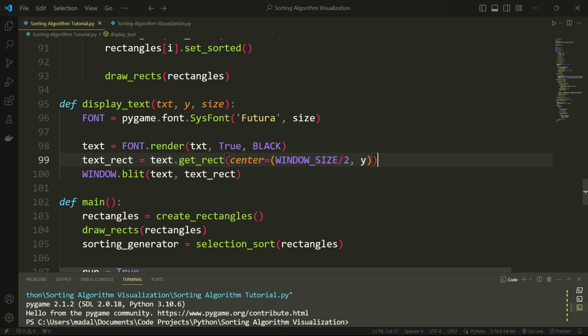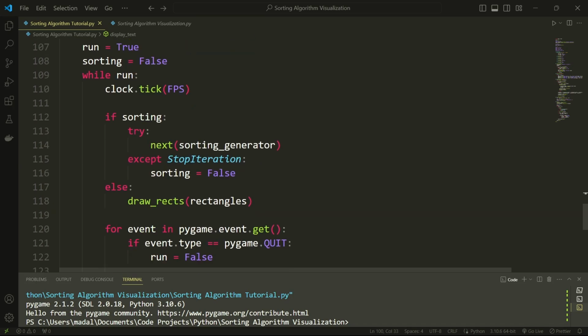So everything in pygame is going to be drawn on top of a rectangle, and we actually need to define the coordinates of that rectangle. So I'm saying that the rectangle that contains the text is going to be centered at the window size divided by 2 and the y parameter that I pass in here. And then I'm going to blit my text onto the text rect in my window, basically. So this is all we need for our display text function.